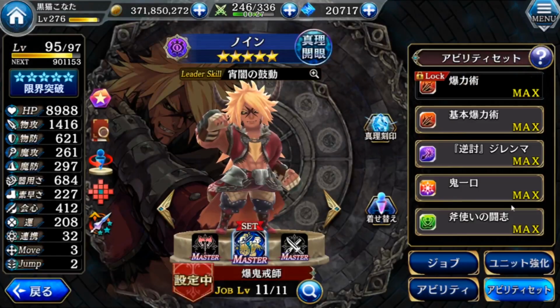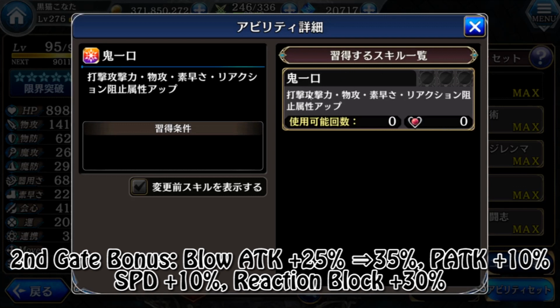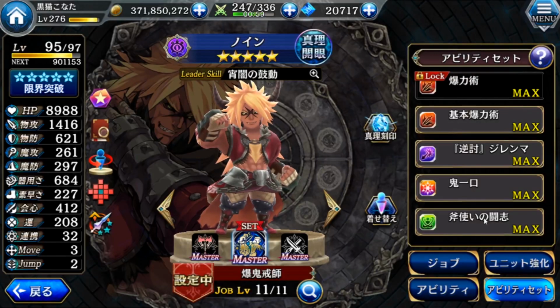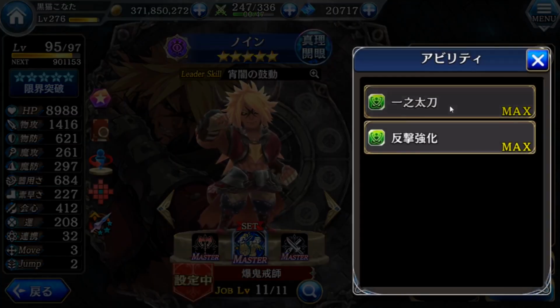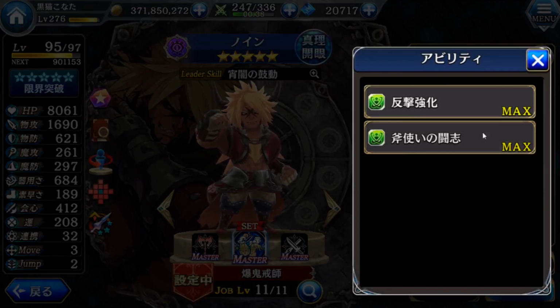And then for the passive, well, this is the second gate master passive. It increases the bro attack, physical attack, speed, and reaction block elemental up. So it's compulsory to equip this passive if you master the second gate. And then for the second passive, this one is a warrior passive. It increases the HP and physical attack. But if you want to greatly increase his physical attack, you can change into this samurai passive, this one. You see the attack increase a lot, but the speed and the HP will be decreased. So it's really depending on the situation, but best will be equipping this one, of course.